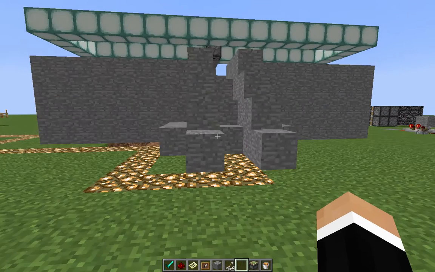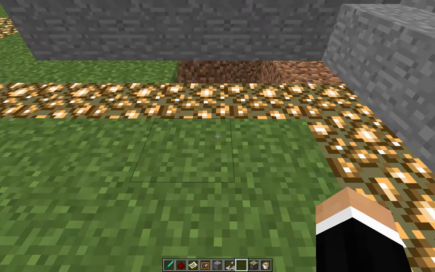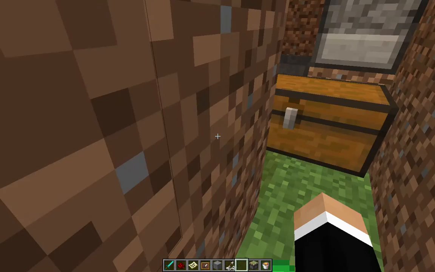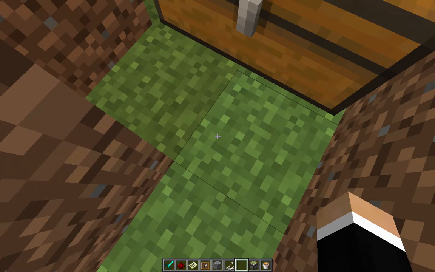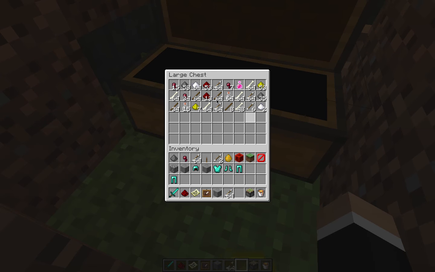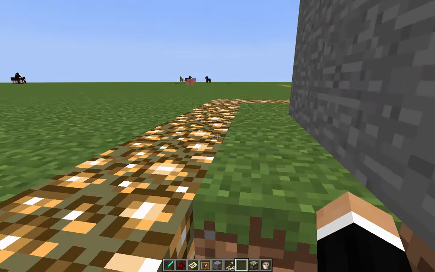It's so laggy. Instead of villagers, I changed it to witches and skeletons. So that shoots arrows and the pistons crush it. Remember that? There's a bunch of potions of healing. Whatever. So loud, you can't even hear me.